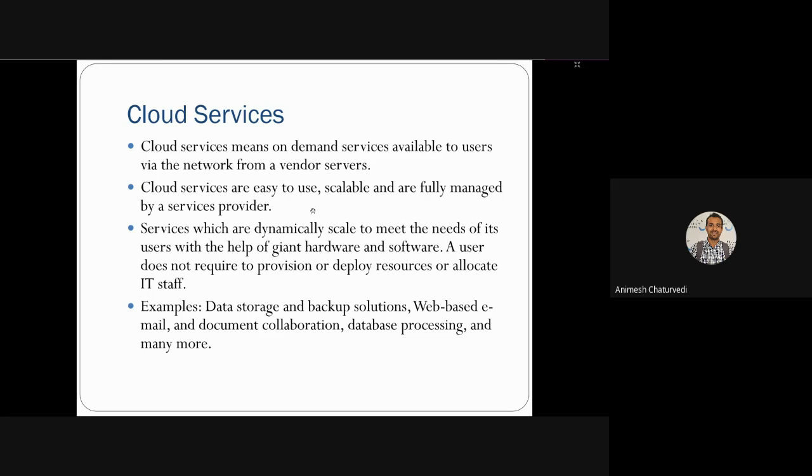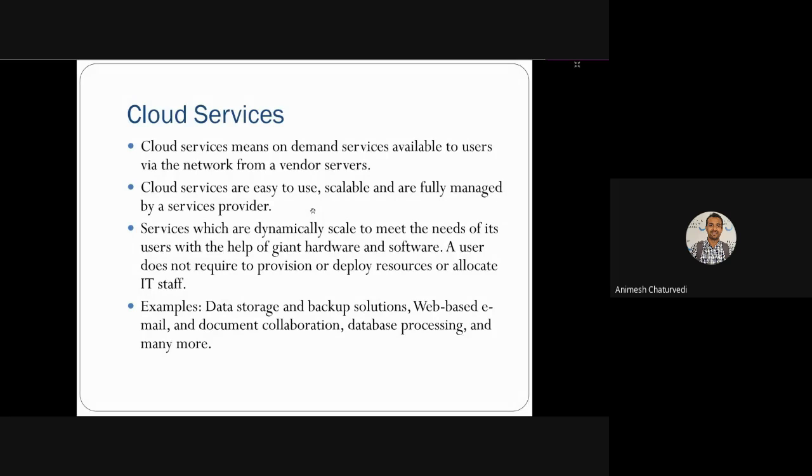Then services are dynamically scalable. How? So they have a large setup of servers in the backend, and they meet all the demand with the help of giant hardware and software. So what is giant hardware?